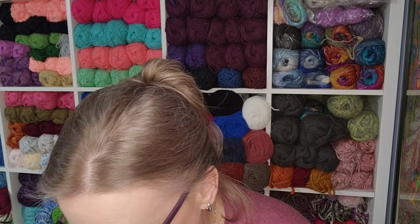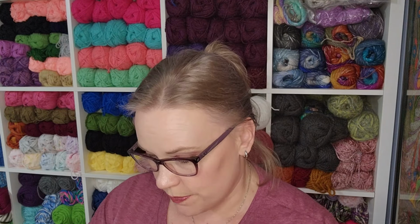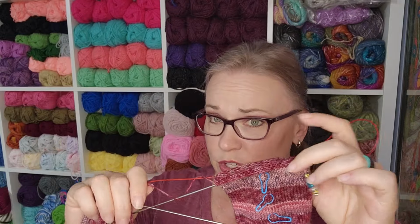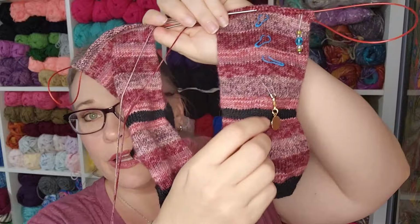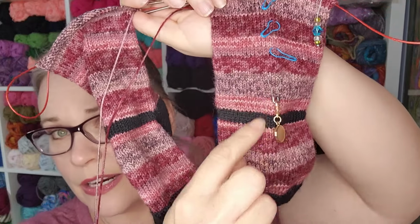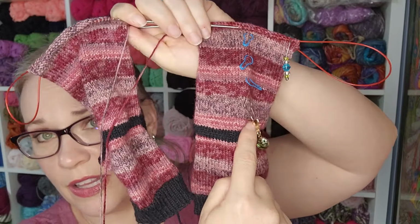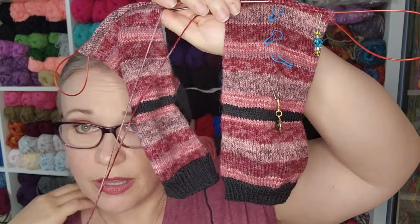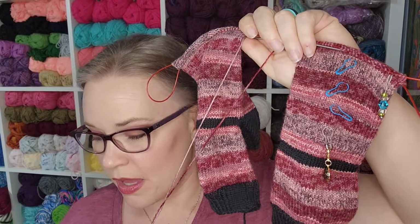So, not only did I finish those, but I have circled back to one of the first projects I said I wanted to do and didn't touch. I came back to my socks. So I had 2 pairs of orphaned socks that had been hanging out. This pair, I was right here. So here's the cuff. I'd worked the cuff, the heel, and a good inch after the heel, 1.5 inches after the heel, and never touched them again.